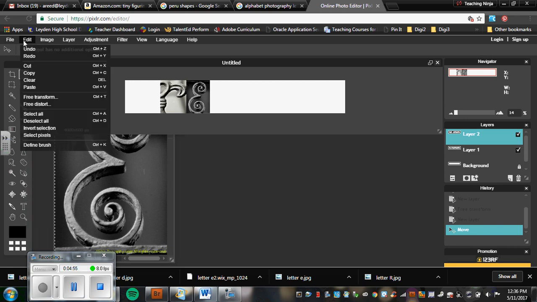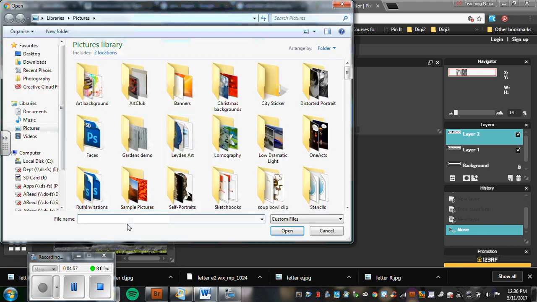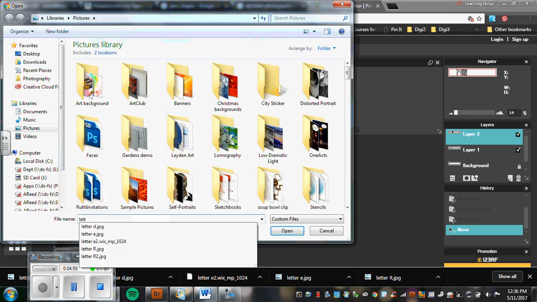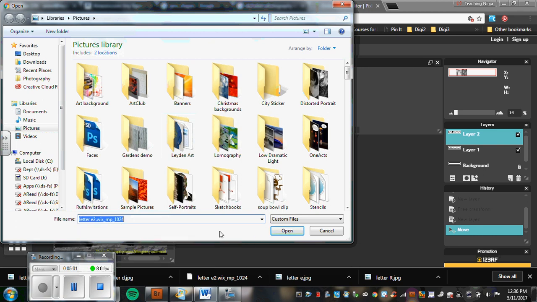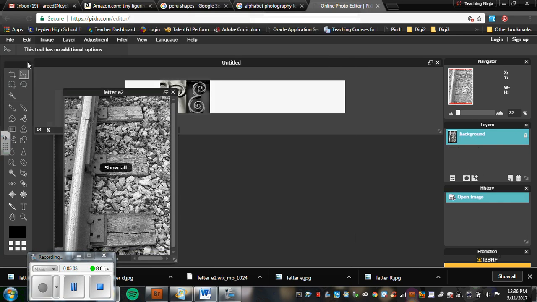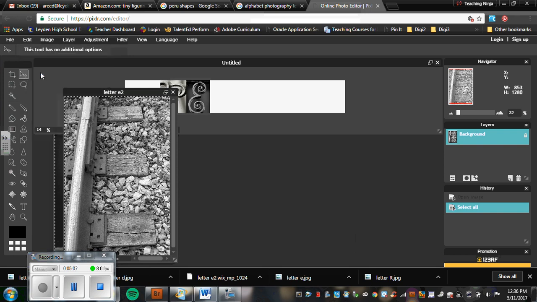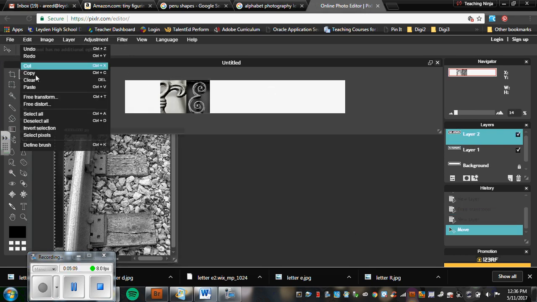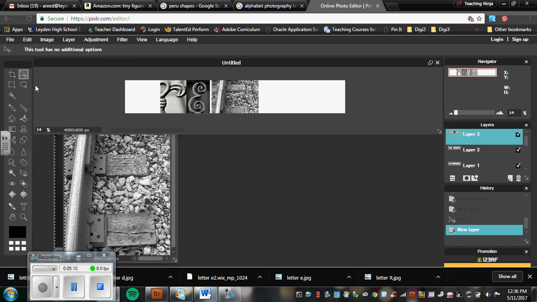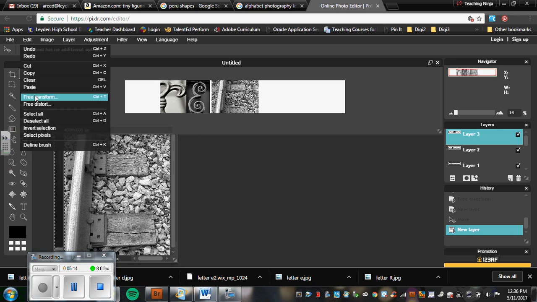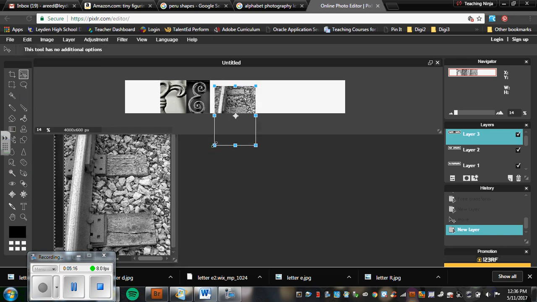Third time, File, Open, letter E for the second E, and Edit, Select All, Edit, Copy, click on the document, Edit, Paste. Now this one's really big, so I'm going to go back to that Edit, Transform, and shrink this one down.